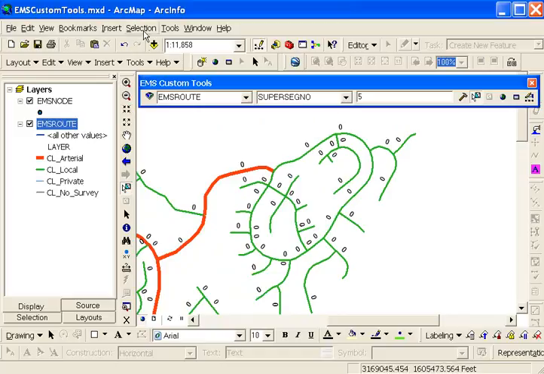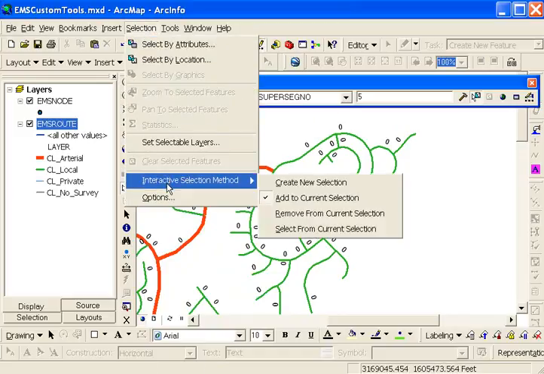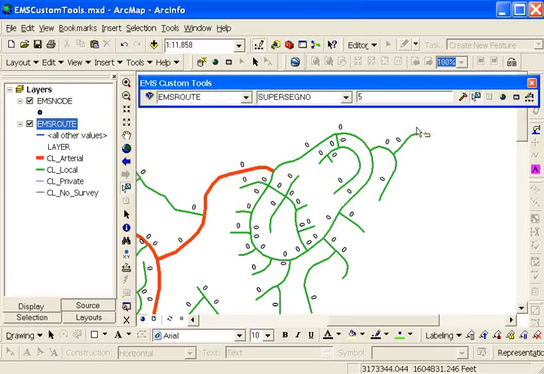So what I want to do is go into selection, interactive selection, and check on add to current selection. That way, as I use this selection tool, I can just click and add to a selection. So I'm going to go around these guys and add to my selection. Once I'm there, this dialog box here is to increment the counter, and leave it 0 if you don't want to increment. What I'm going to do is hit the hammer.